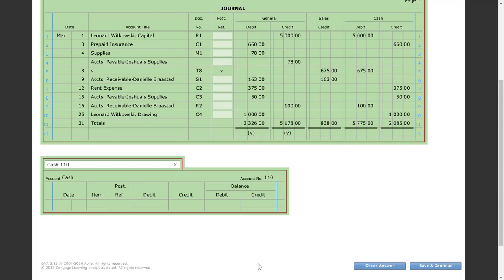Notice we have this other column here again called post reference. Remember chapter 3 I said just ignore post reference column, we have a whole chapter. This is your whole chapter. So this column right here means where did you get the information from? Well, we got it from the journal. What page of our journal? If I look up, it's page 1 of the journal. So that tells me where I got the information from.